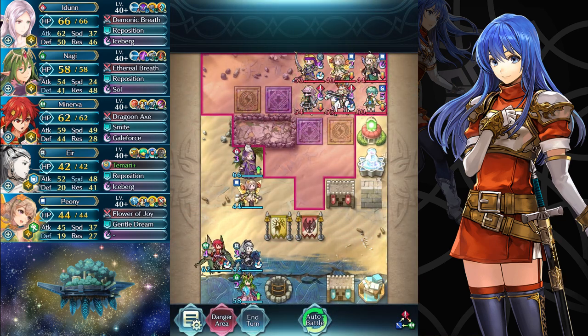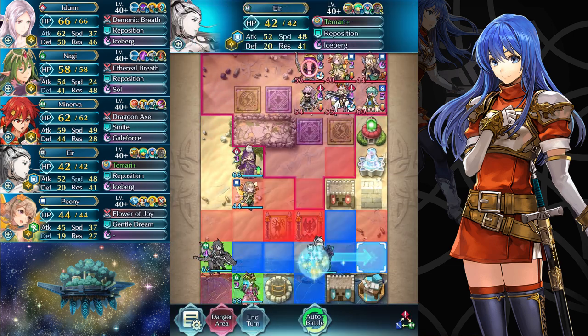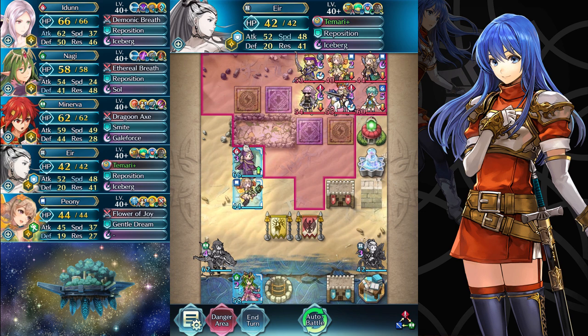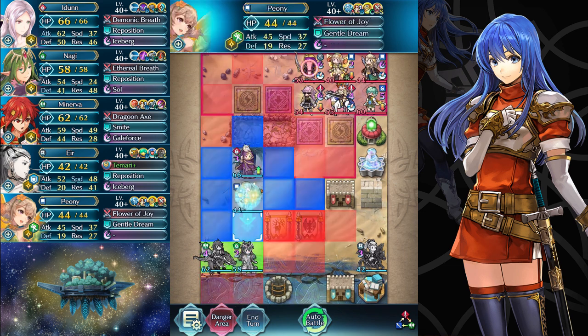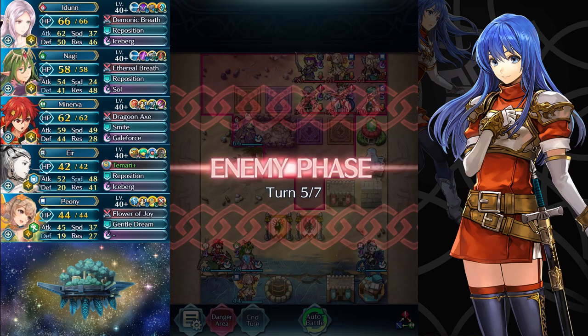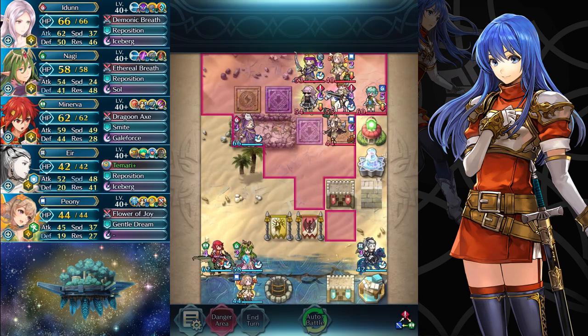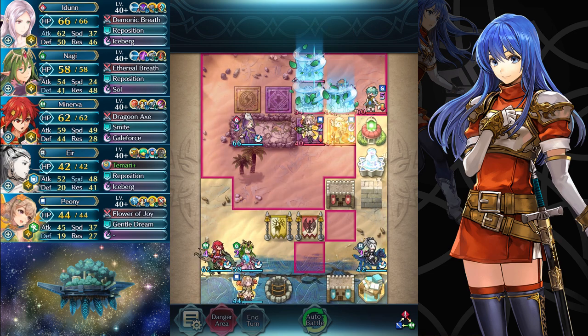That's not super horrible. Let's go ahead and move Ophelia over here. And then let's do this. Refresh Nagi, reposition Peony down, move Idunn up, and we will see how the enemy phase goes. I am expecting the first thing to happen to be that rally, then a refresh.